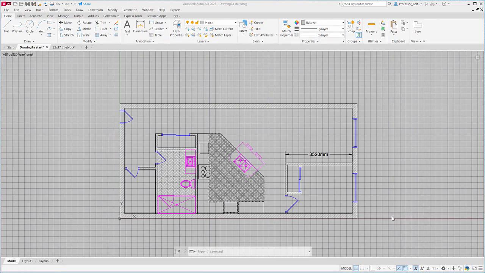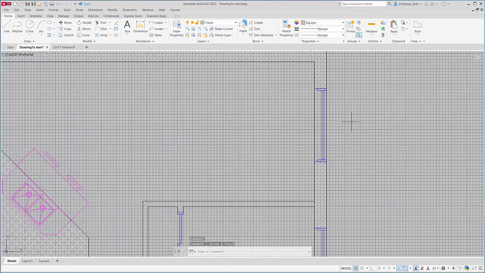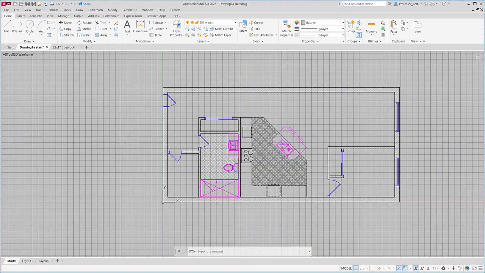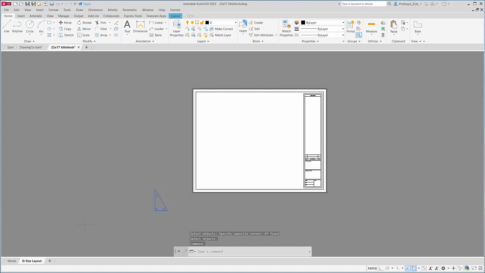So at this point, I'm ready to insert my title block. I'm going to remove some of this information that's not necessary here, so it doesn't interfere with anything that we're doing. Now, whether you're asked to draw a brand new title block or you're going to be using a title block that's available to you, I'm going to be showing you a technique where I have a title block already in a layout tab. And it could be on a layout tab or it could be in the model space tab. It doesn't matter where it is.